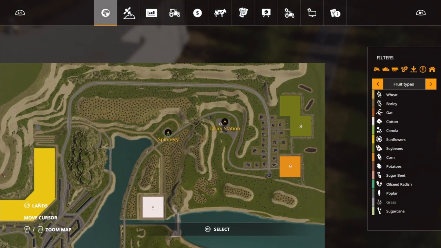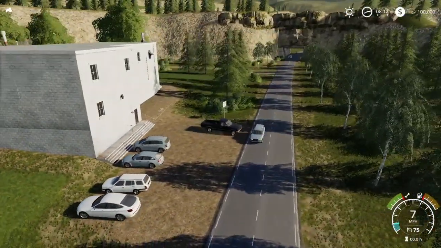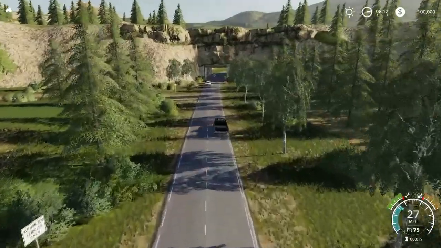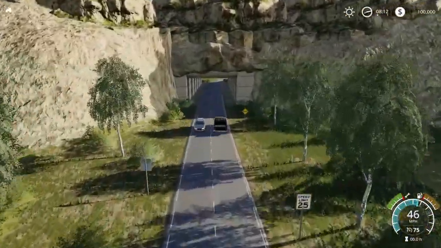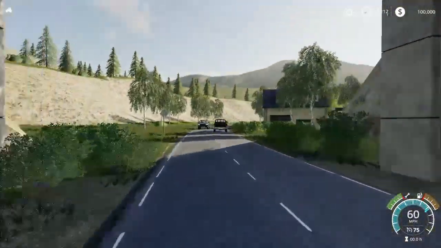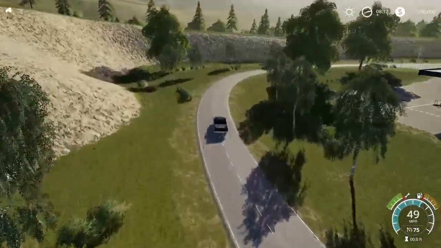We're going to continue on around to the dairy station. It looks like we get to go through a tunnel here. Very nice. I really like the detail that is put into this area. So let's fly underneath here. There we go. Awesome.